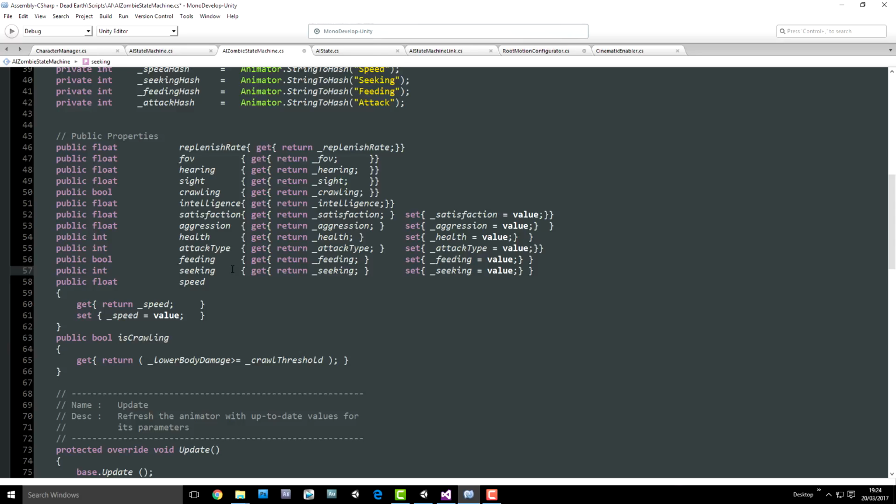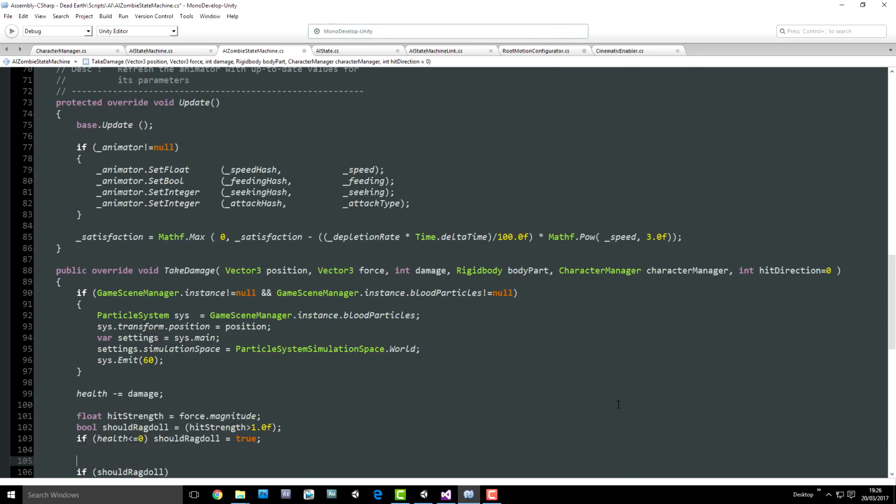And the next function I'm going to create is going to be a function called update animator damage, and this function will reconfigure the animator if it needs to be reconfigured to reflect visually what the new damage state of the zombie is. So in the case where the legs are now very damaged, it will set the crawling boolean in the animator, and then eventually when we add our upper body damage layer and our lower body damage layer, it will also check the damage to the upper and lower body against the thresholds, and it will also set some parameters in the animator that will bring up the weights of those layers to override the base layer. But we can't do any of that yet. So for now, the update animator damage function is simply going to set the crawling boolean if we are currently crawling.